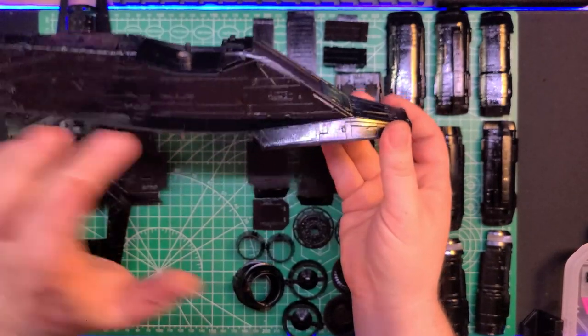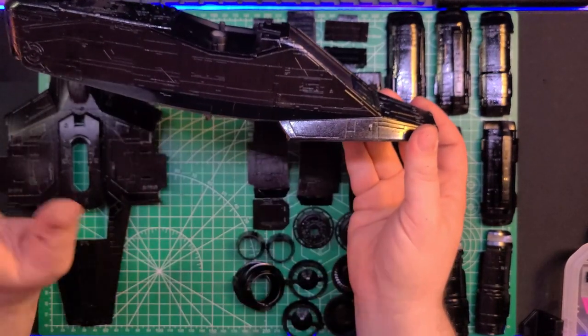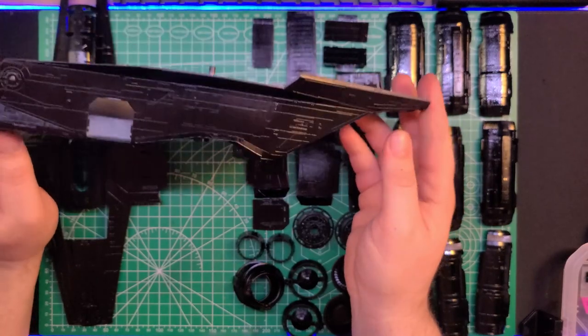There are certain parts, like right through here, where it just laid down really nice. I'm not going to take this down. That's crazy talk at this point. I need to keep moving on.